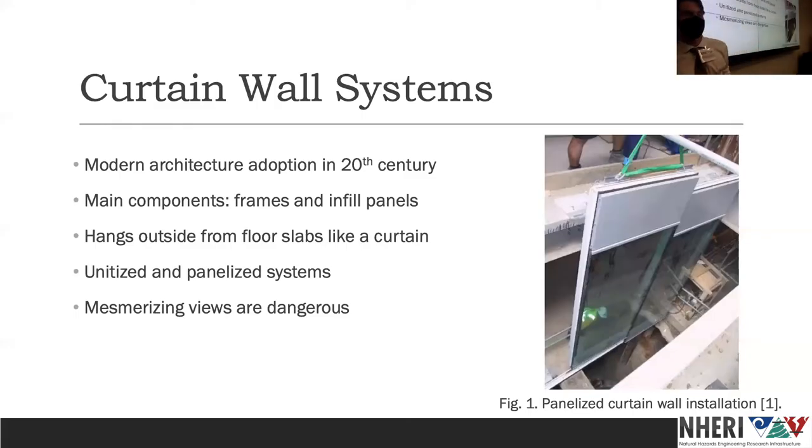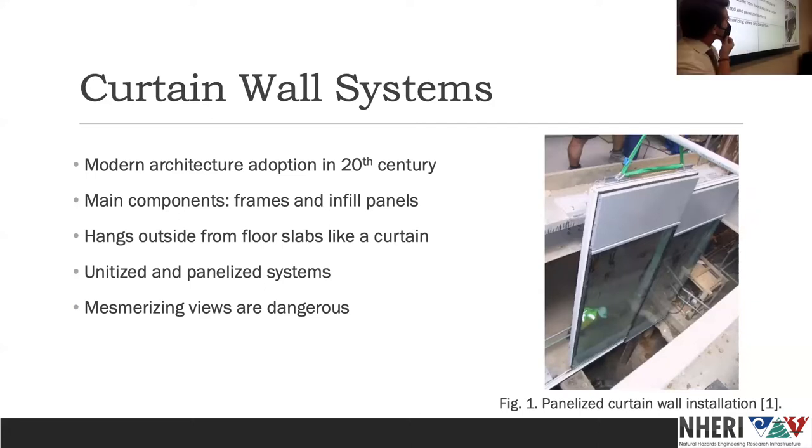So I'd like to set a foundation for what I will go over on my model later on and explain some basic curtain wall technology. Early in the 20th century is when the rise of modern architecture called for the tearing down of walls and opening up spaces. And of course, the best way to do this is to include more windows. So curtain walls make the entire wall a window, opening up the room, bringing in more light.